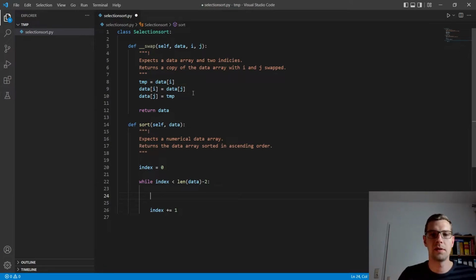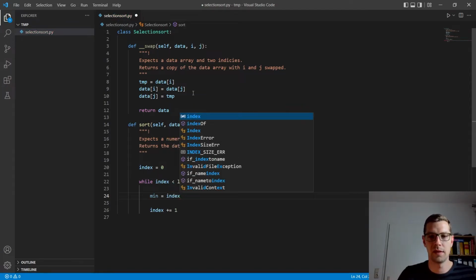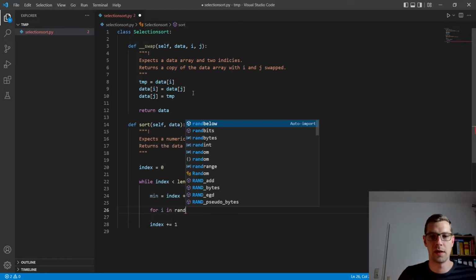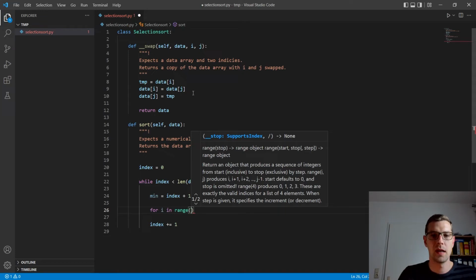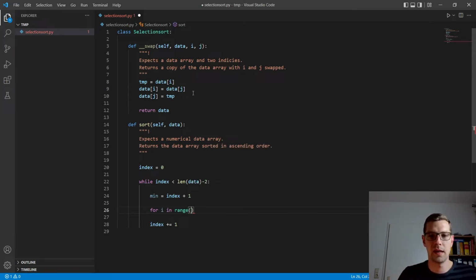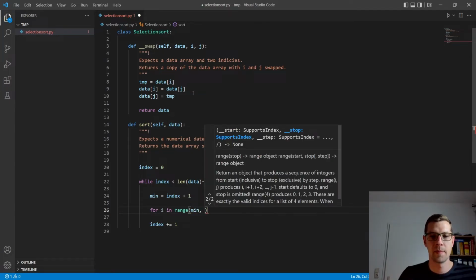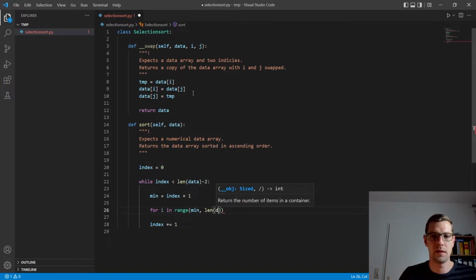Alright, now we just have to find our min. For that I set our min to our index plus 1. And then I go in and say for i in range, and we want to start i at min, and it's supposed to go to the length of our data minus 1.